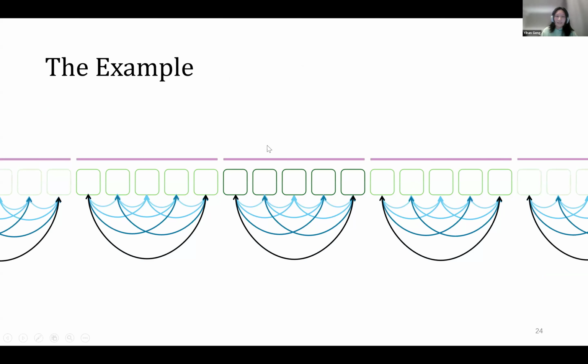And this is the HMM that we used in the theorem, and the main idea is actually quite simple. So we construct a sequence by dividing it into small independent segments of 5. And within each segment, certain pairs of tokens, which are shown here as blue lines, are constrained to have the same value, either 0 or 1.